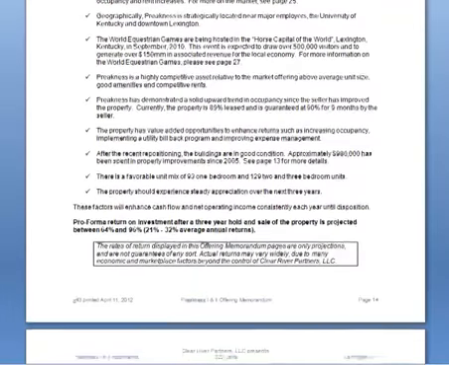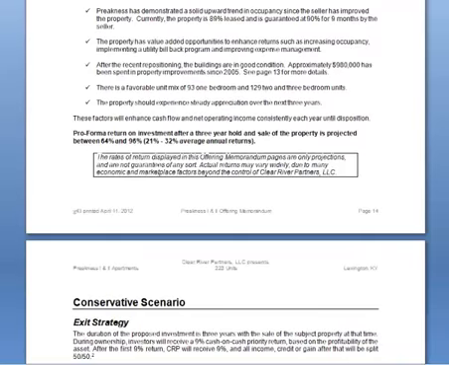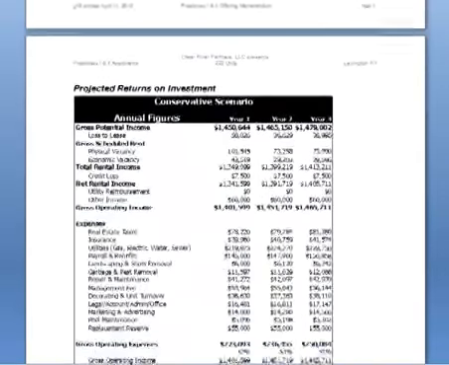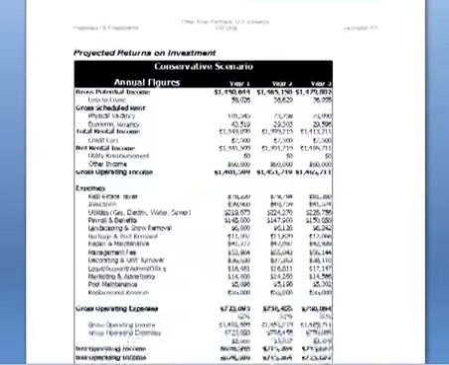And obviously you always put in the disclaimers. The rates of return displayed in this offering memorandum are only projections and are not guarantees of any sort. It clearly states that, and you state that in the private placement memorandum as well. Then we talk about what the different strategies are. What the exit strategy is for the property. I really want to get down here to these right here. This is where we come up to the annual figures, the conservative scenario, the projected returns, and we start to show what the debt coverage ratio, the annual debt service, all those types of things over a 1, 2, or 3 year history.